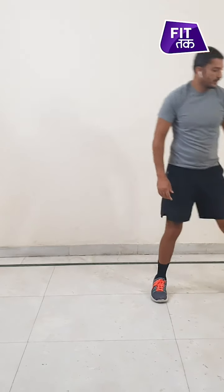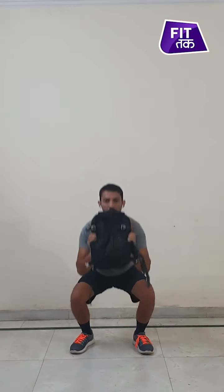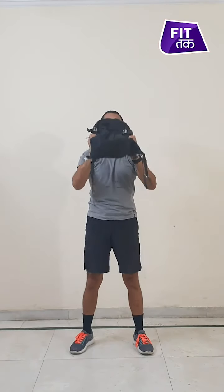Next was squat and press. So I'll again get my bag. 9 squat and press. So hip it, toes thode se bahar rahenge, and we go down. 1, 2, 3, 4, 5, 6, 7, 8, 9, and last for our abs.